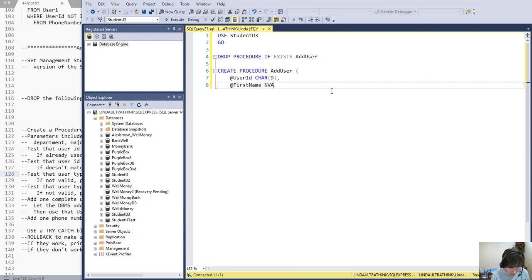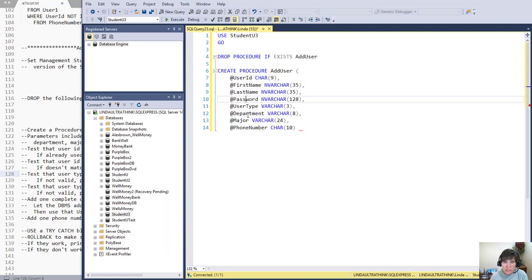And this was an nvarchar, and it was 35. And then you put a comma, so a comma between each one. And then you just keep adding these one at a time. I'm going to go ahead and pause this while I add them, and you can go ahead and add each of these values to yours. And once I've listed each of the parameters, then I'm going to put the closing parentheses to close that list of parameters that matches this opening parentheses there.